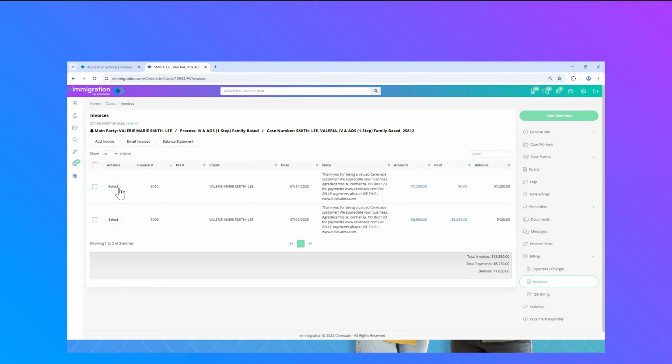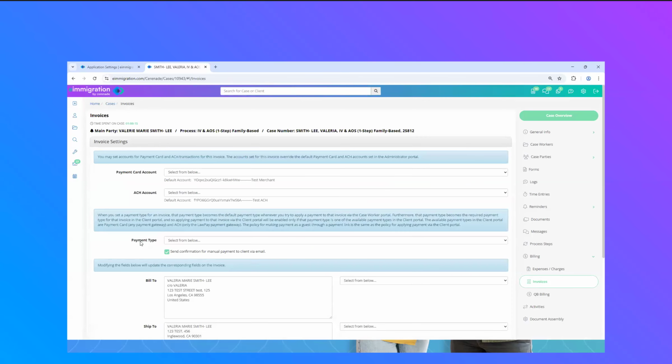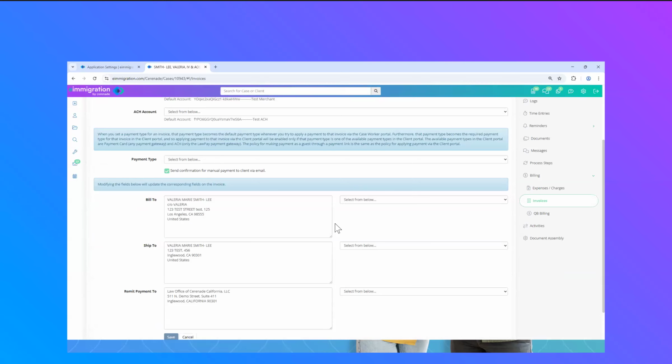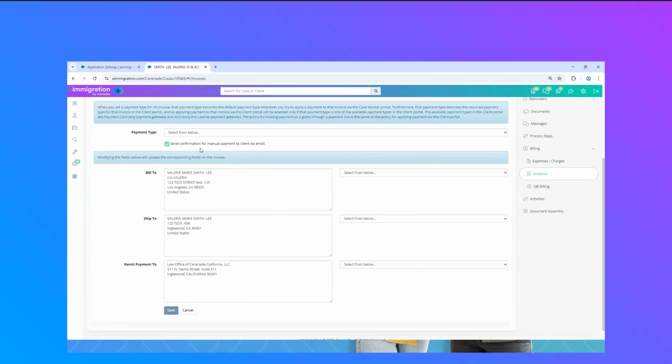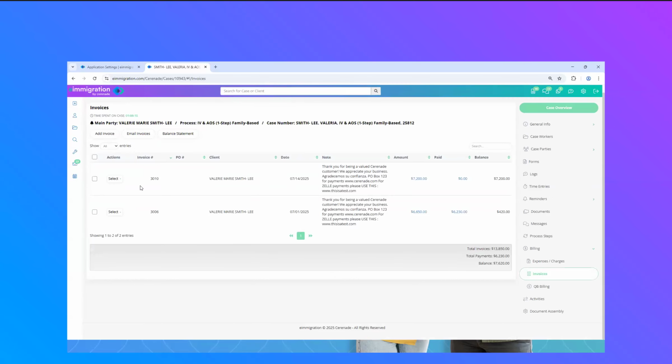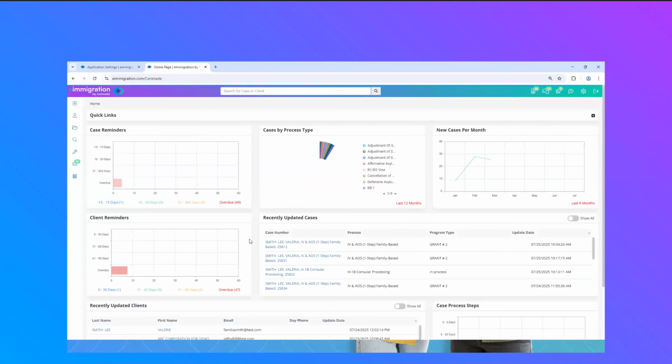No, unfortunately, you can't modify this. The only thing you can modify after you create an invoice is if you go to your settings, you can change for example, the address or the type of payment. You can change the settings, but not the actual amounts or the categories. Okay. All right. So let's go back to what's our next item?